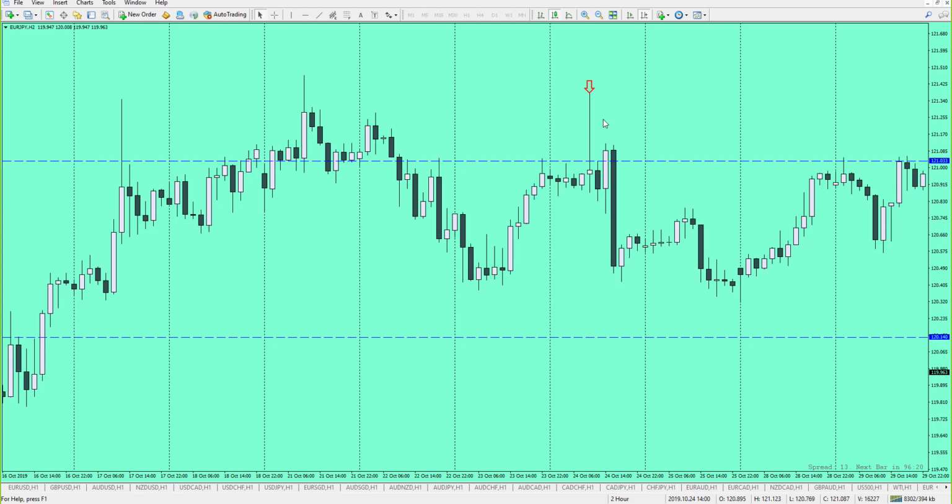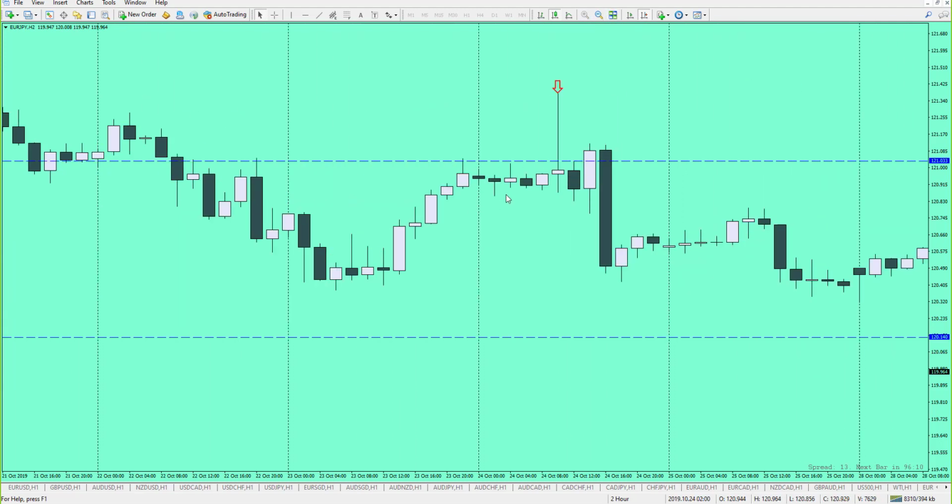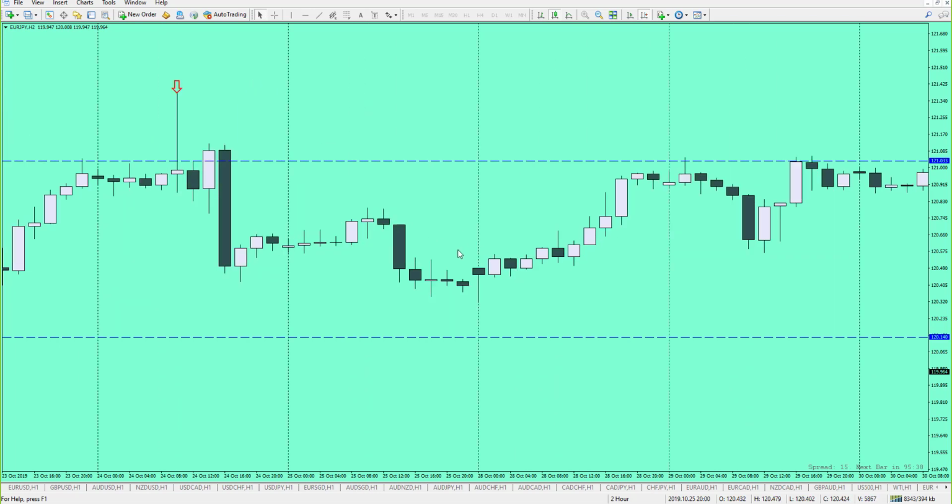The reason why it's not is because the open and the close of this candle are not inside the previous candle's range. Why do we have that rule? Well, the reason why we have that rule is because when the market is run away and it's trending, you'll get a bunch of kangaroo tails, and they'll also completely blast you over and over again. This one has plenty of space, by the way. So if it's a runaway market, it's hard for the open and the close to print in the previous candle's range. That's why. And in this case, you can see the close here was at 120.98 and 7 pipettes, and the high is 120.97. So it did not make it, did not close within the previous candle's range. So that would be a pin bar.